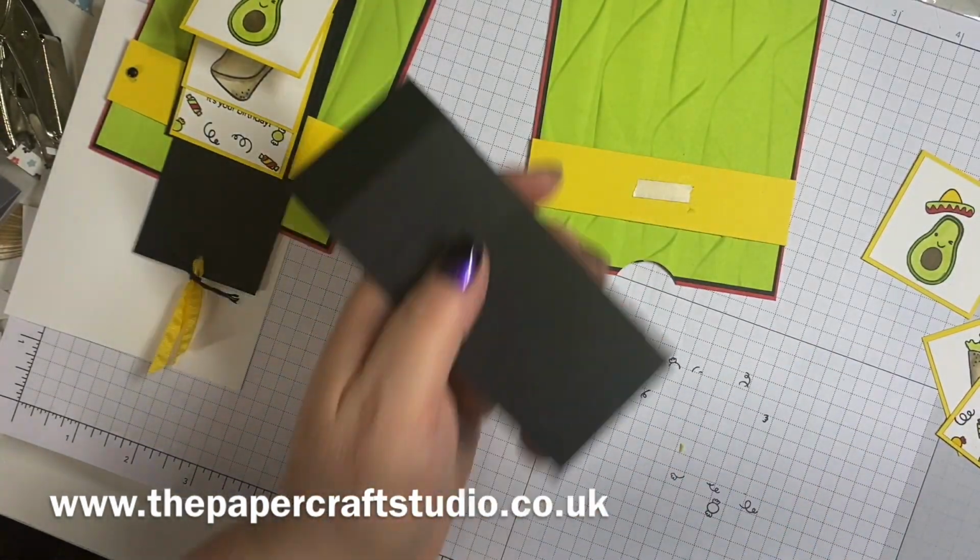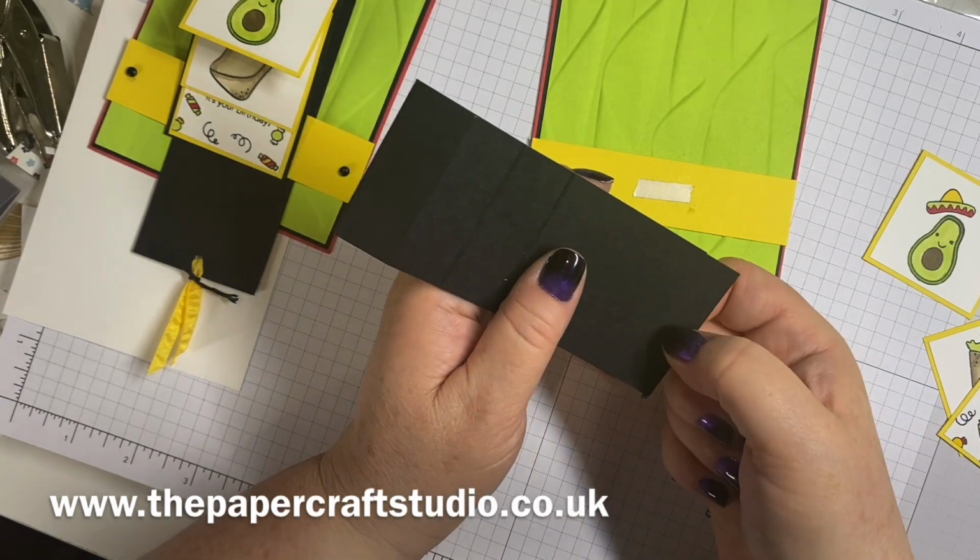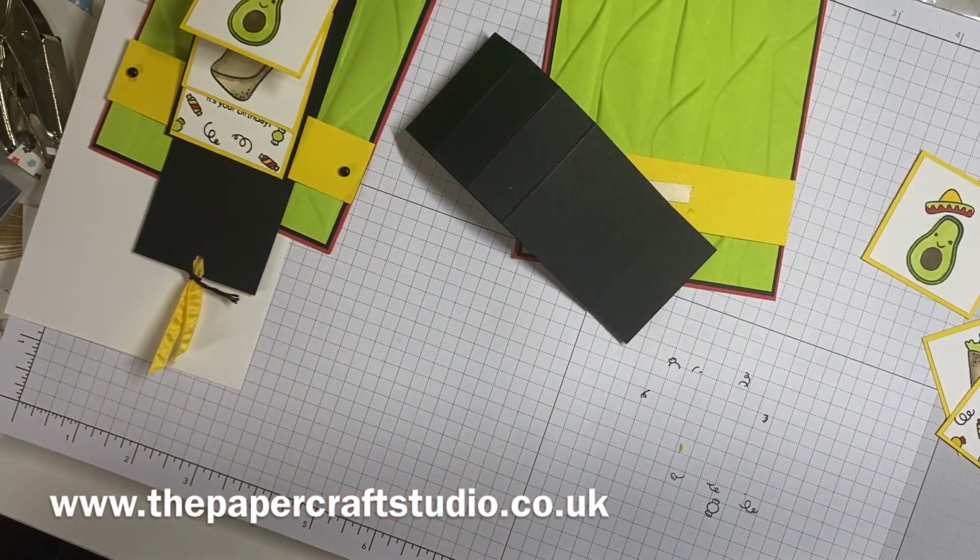In the bottom, you want to pop a little hole. So if you have a Crocodile or one of our old hole punches, just a standard hole punch really.